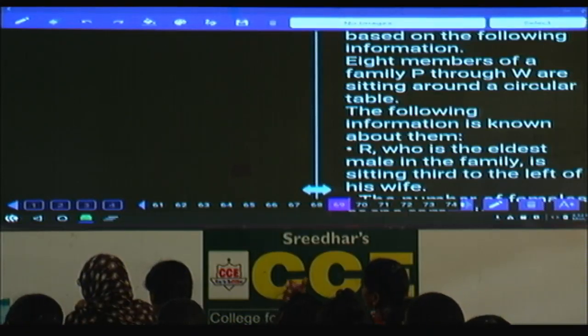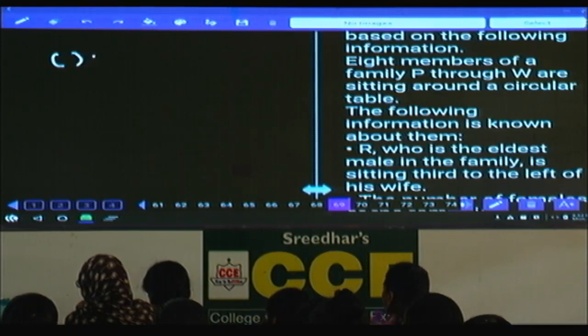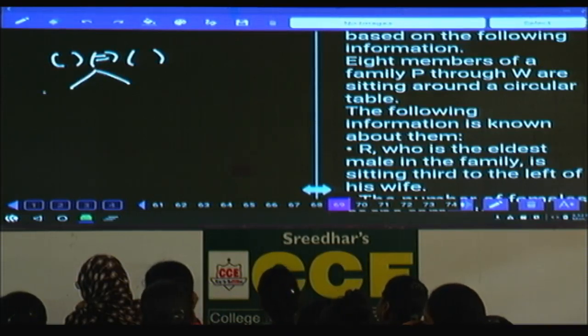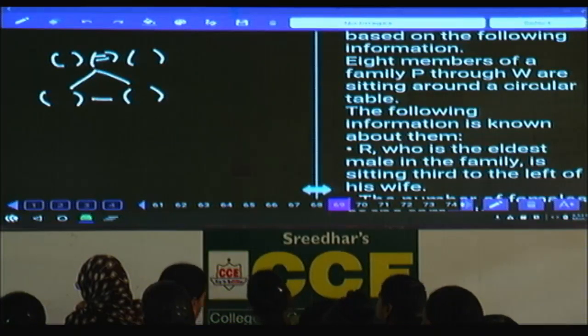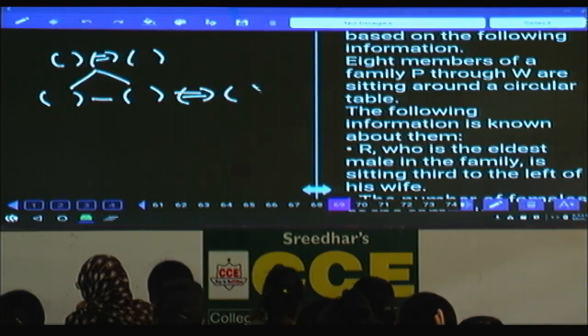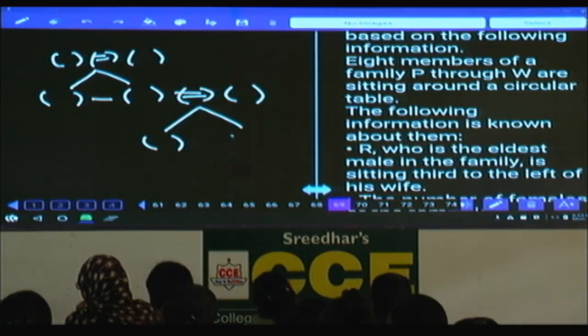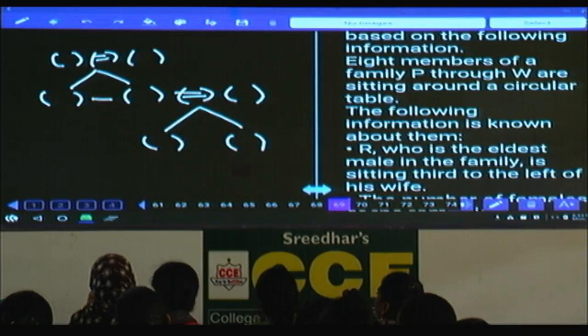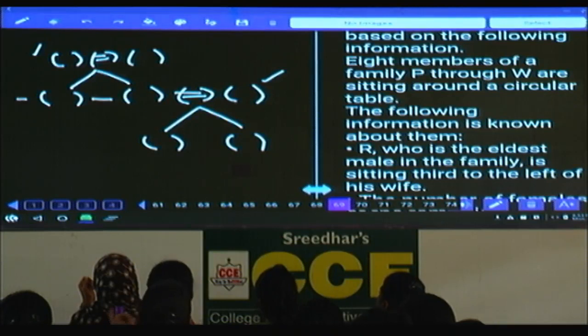As 3 couples are there, among these 3 couples, 2 couples are having how many children? 2 children. Now let us take this is the first couple. This couple must have 2 children, isn't it? Now let us take for example, this is the second couple, and if this couple is having 2 children, how many persons were there? 1, 2, 3, 4, 5, 6, 7 persons were completed, isn't it? Then we must have 3 couples. This is the first couple, this is the second couple. The third couple must be at this place. That makes 8 members. Count the number of 8 people: 1, 2, 3, 4, 5, 6, 7, 8.